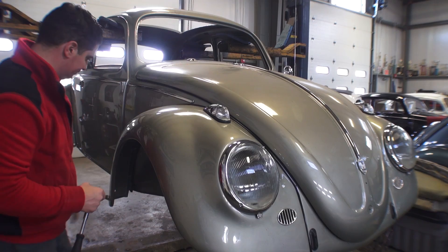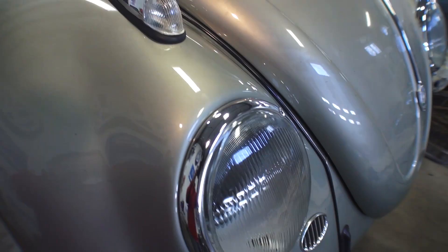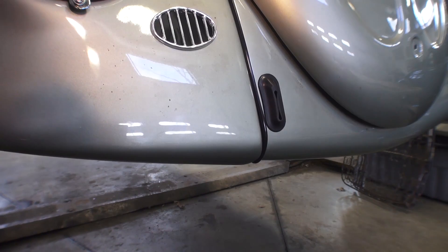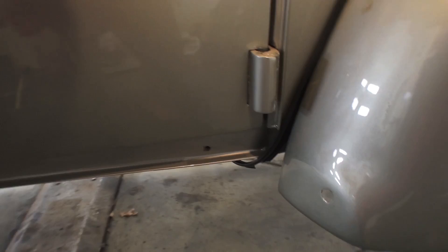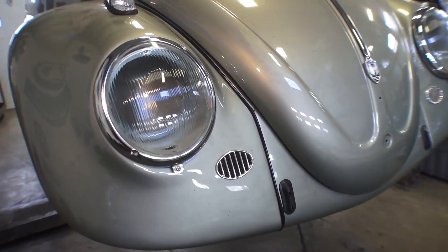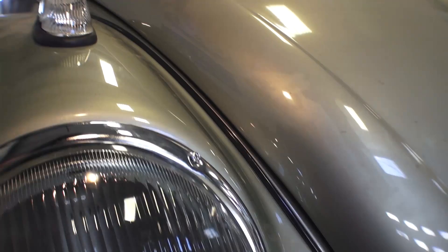Make sure the lines are good — no bumps, no dips. The German fender beads give you the best results. As you can see, the lines are very straight, it's a glossy bead, very presentable, very show-worthy, and you have that finished edge on the bottom — not cut off. I like to leave the fender a little loose if you don't have the running boards on yet, so you can move the fender slightly to fit the running board in later. Usually I cut the bead at the bottom of the fender on the inside part so it's finished. There is your German fender bead mounting with a perfect finished look. Any questions? Chris at ClassicVWBugs.com.